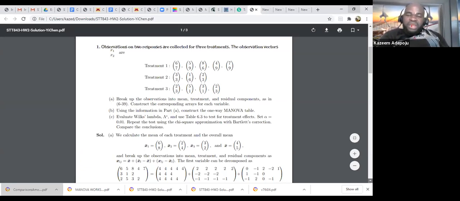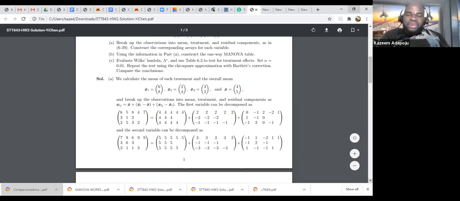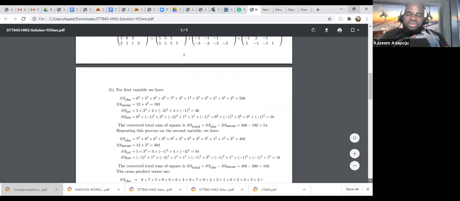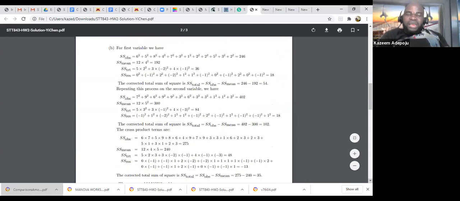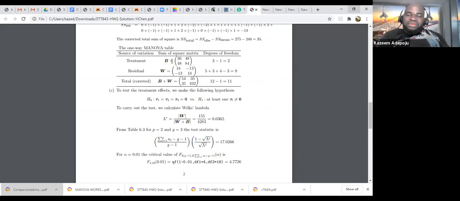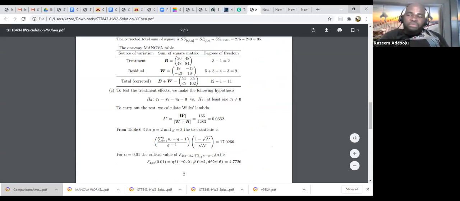And with the R, look at that. This is the solution right here. You can be looking at that solution before Monday. It's already attached. I've already set up my B and my W, which I showed you the other time. Then I can find the determinant of that, determinant of this divided by determinant. Can you see that now? So I'm going to walk you through this on Monday.